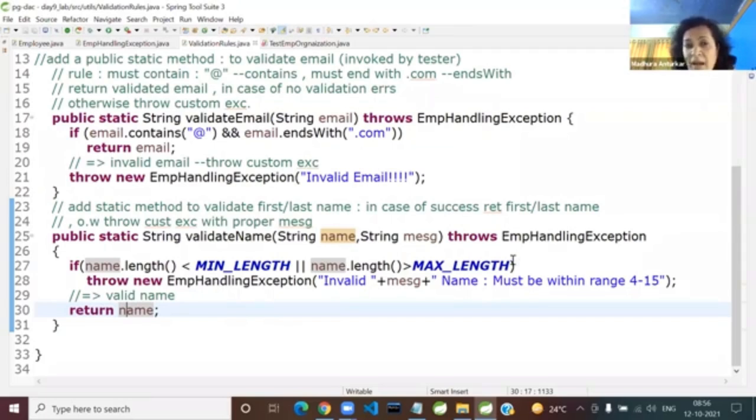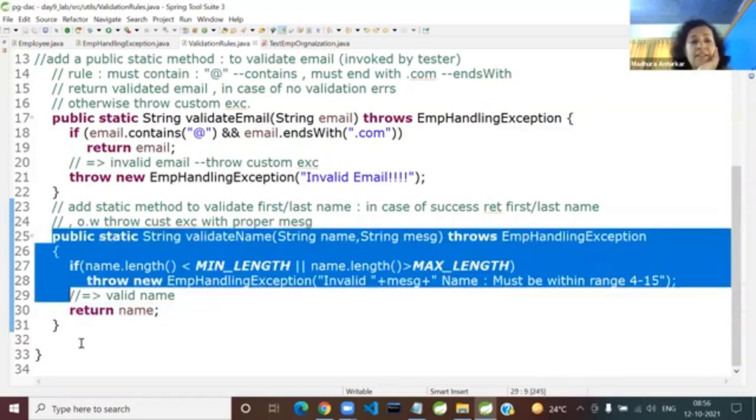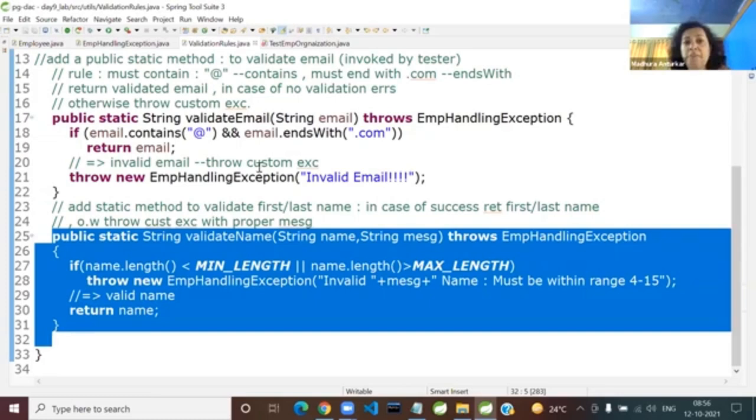This check is the same. I just changed the variable names. And here I'm taking that message and the rest of it is the same. I'll send this method. If anyone is having problems in their code, I will look at it later, because if I start sharing the screen, it will go out of hand.